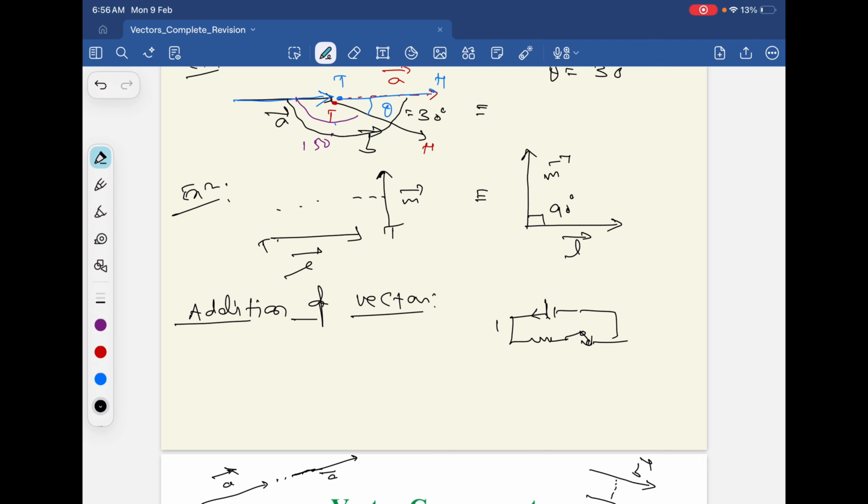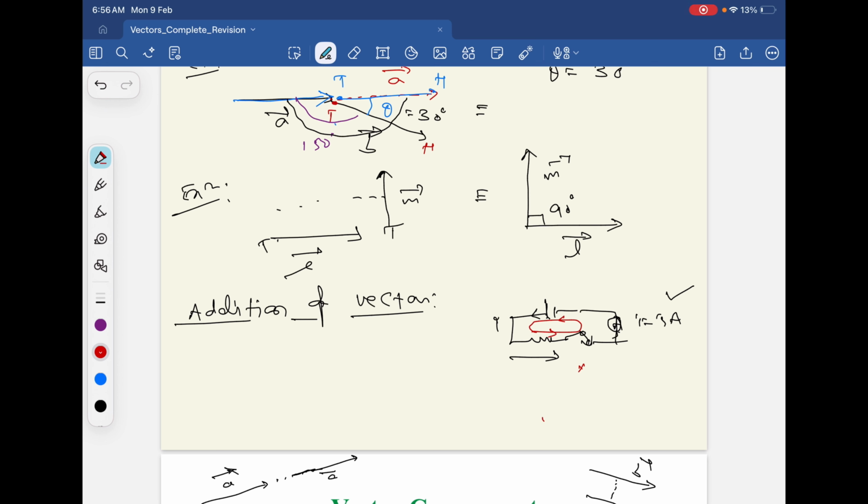Current flows, isn't it? Direction is there. How much current can you measure by connecting an ammeter in series here? Some current of 5 ampere. Magnitude is there, current is flowing in this one. So direction is there, but it's not a vector because it won't obey vector addition laws.